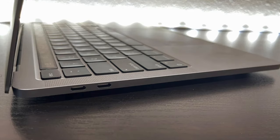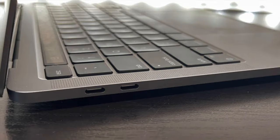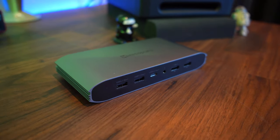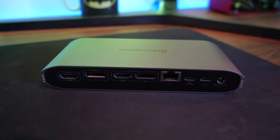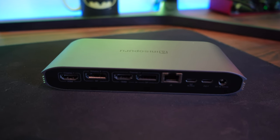Before we get into that, I want to tell you about something. Something that frustrates me is when you get a laptop or desktop and you don't have enough ports — not enough ports for a second screen, or you've run out of USB ports because they're all USB-C now. The best solution is to get yourself a dock. This dock is amazing, has every port you need — it's a mini supporter with USB 3s, USB-Cs, three display ports, an ethernet jack, and a headphone jack. I've got the link down below in the video description. I love this dock and you should go try it out.